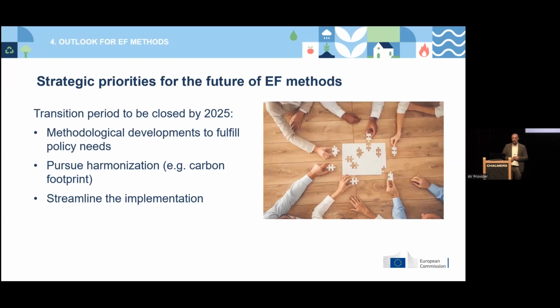Now, what to expect for the future? What you see in these slides are the key priorities for our work in the next months and years. So the transition phase that started in 2019 is expected to be concluded next year. What will happen in the next year and in the next years?